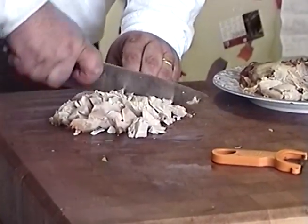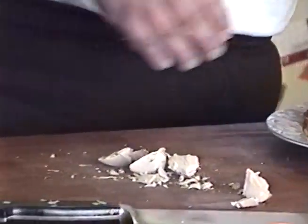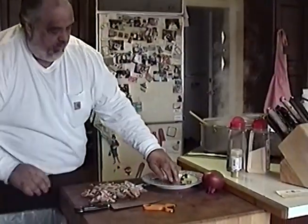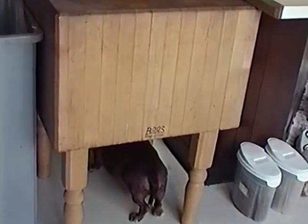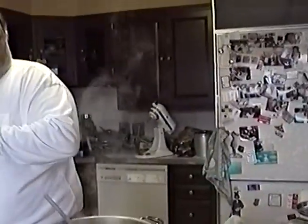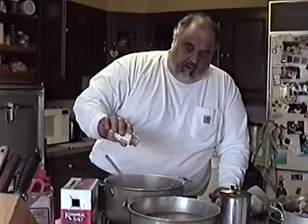I like to add the turkey in now. This turkey is pre-cooked? Yeah, I roasted it the other day. Sort of scraps for the hound, Frank, and Fritz. What I like now, a little bit of curry powder. How high is the heat on that? It's on high. Do you have any liquid in there with it? Not yet.